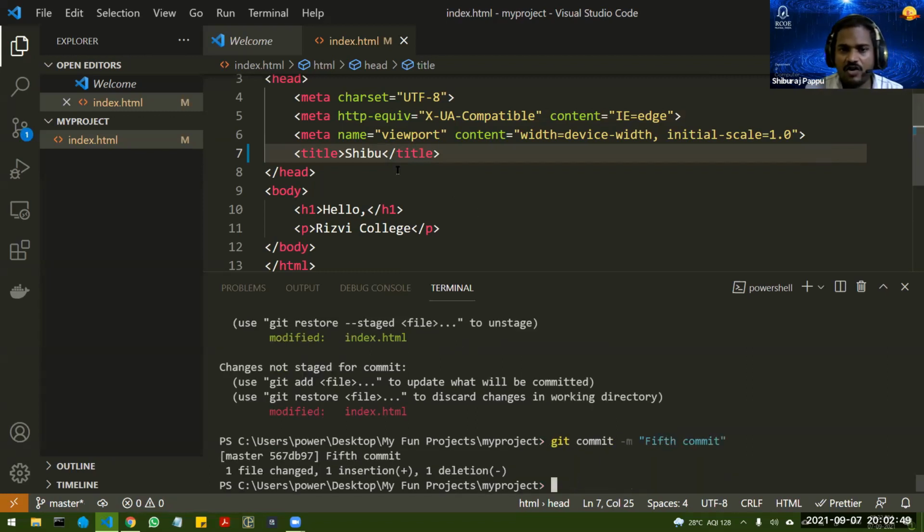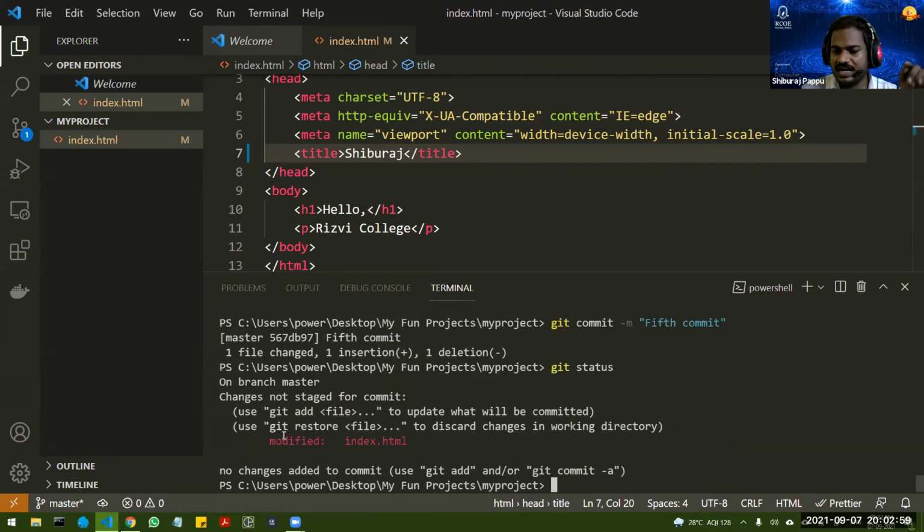Now I will change this to Shiburaj. If I do git status, you will see that right now my file is modified, and we obviously know that I have added Raj at the end, because we have just done it.